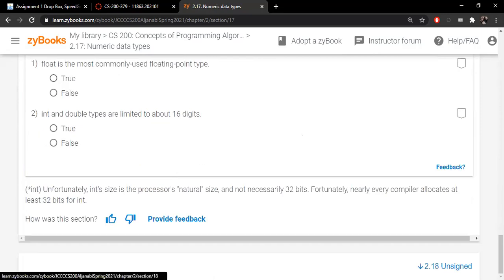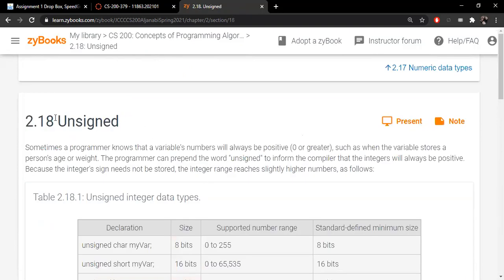Okay, now we're going to be moving on to another concept in programming, which is what we call unsigned. Now, let's go back to the integers, for example. If I ask you how many kids you have or how many phones do you have, you're going to tell me 1, 2, 3. That's acceptable because it's countable. But sometimes some measurements don't accept a negative value.